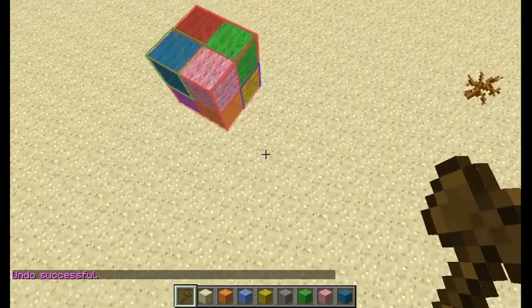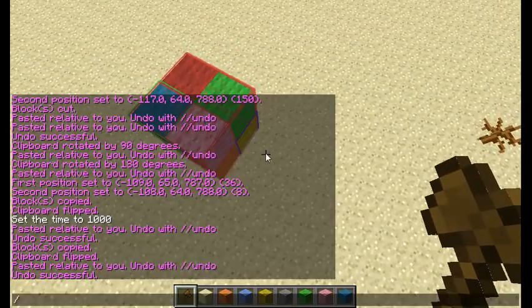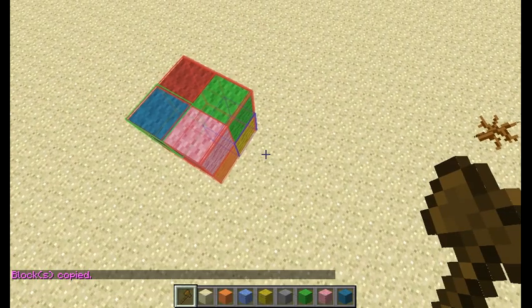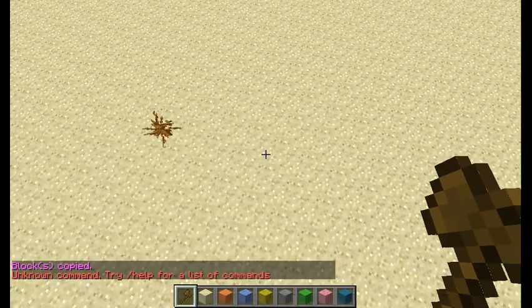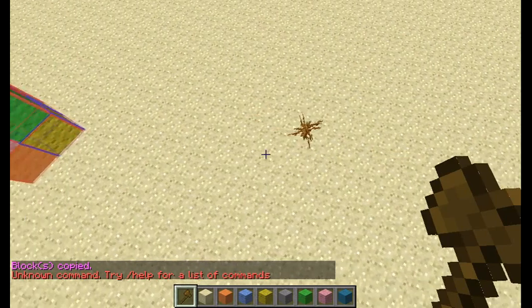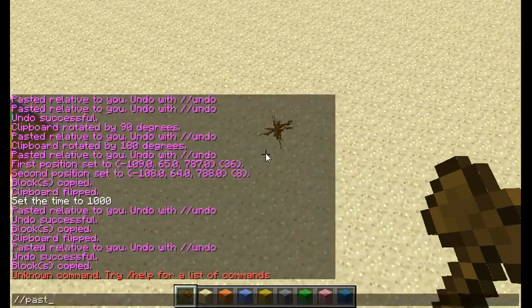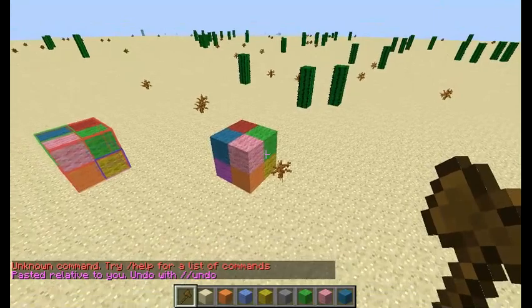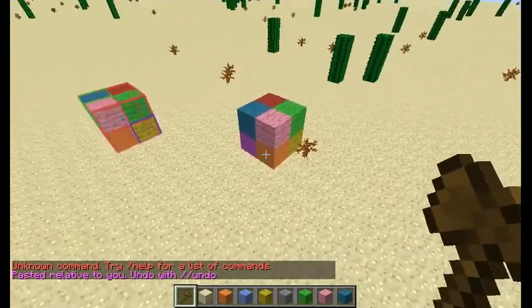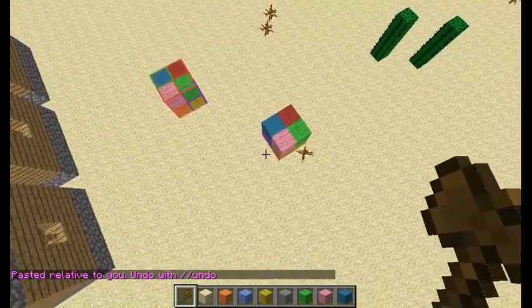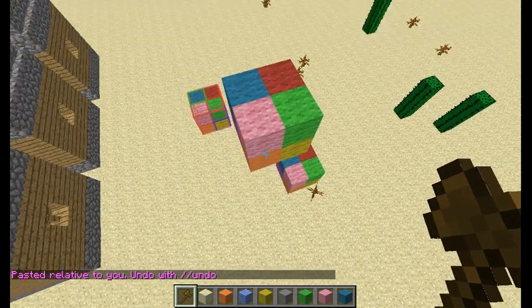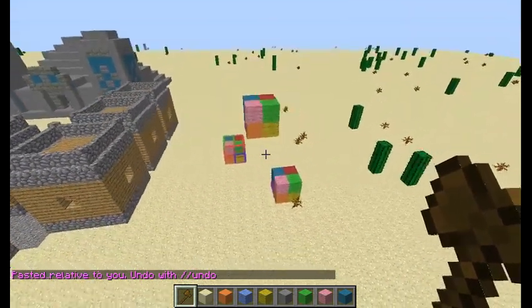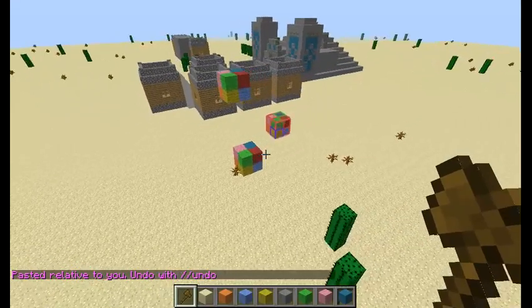Alright, but let's for example copy it from this angle. That means anything now should be pasted on the ground relatively to us. So that means if we fly higher up, there should be actually a block placed higher up with us.